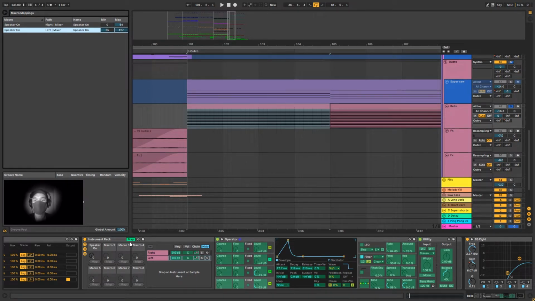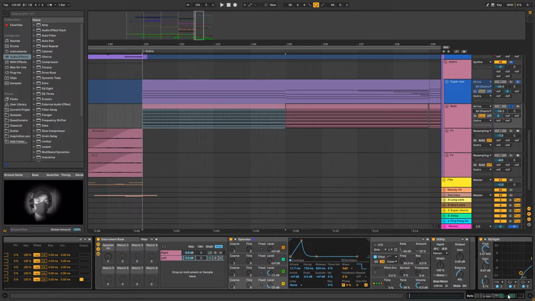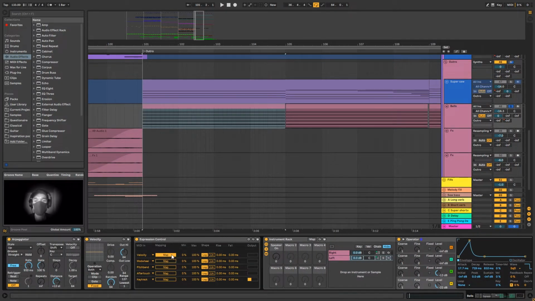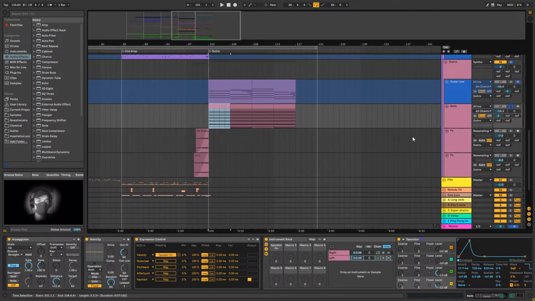What this does is that each time this knob is under 64, the first instance of Operator will play, and each time it's over 64, the left version of the Operator will play. You can see here that it turns on and off as I move the little knob. From now on, you can probably understand that if we map the randomized velocity to this little knob here, each time a note is played the velocity will be different, and the velocity will define whether that note is played with the hard right Operator or the hard left Operator. I thought this was a neat little trick that you could perhaps use in your productions.